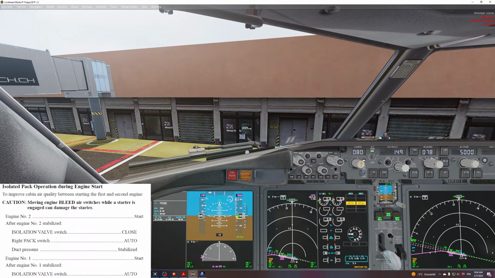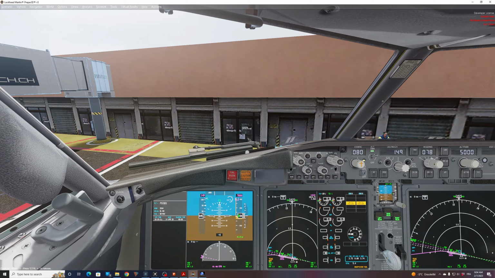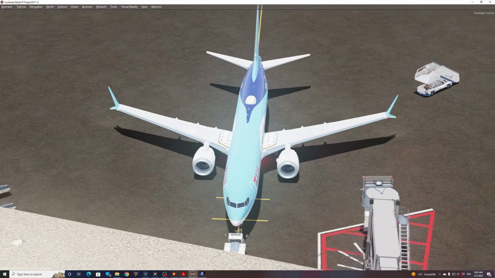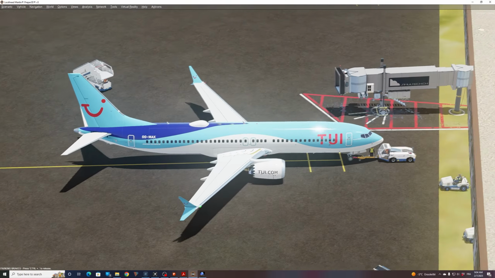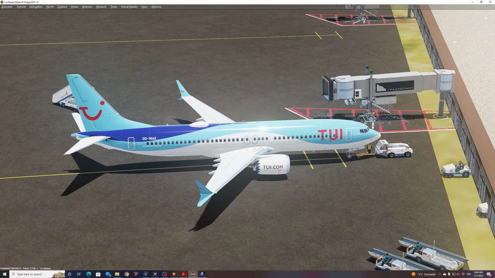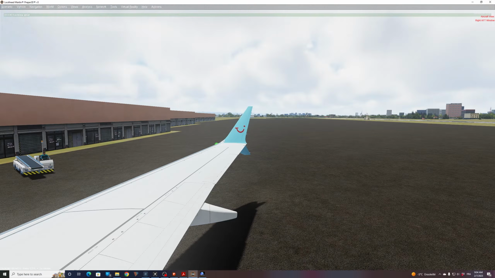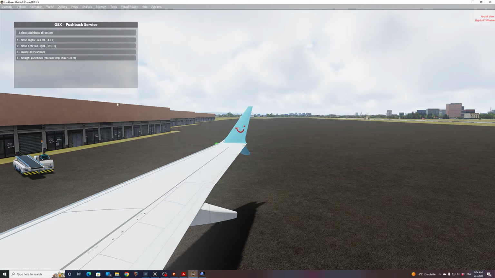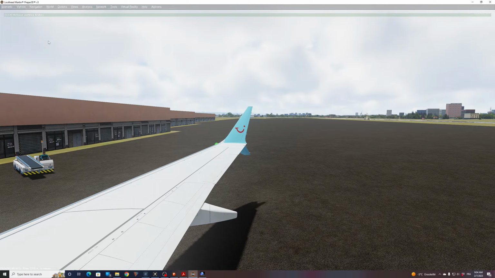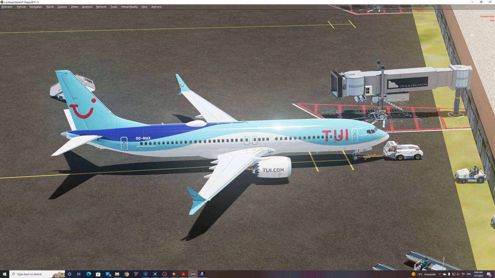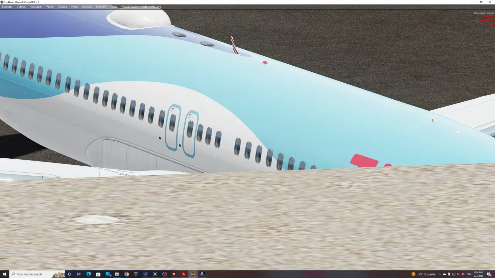All right, so now I see that the pushback truck is getting connected to the aircraft. That looks good. We are almost ready to push back. Let's wait for the instruction. Locking gear, perfect. And so we want the nose to the right, tail to the left. Release parking brake. Here we go. And push back. Perfect. So all engines cleared.